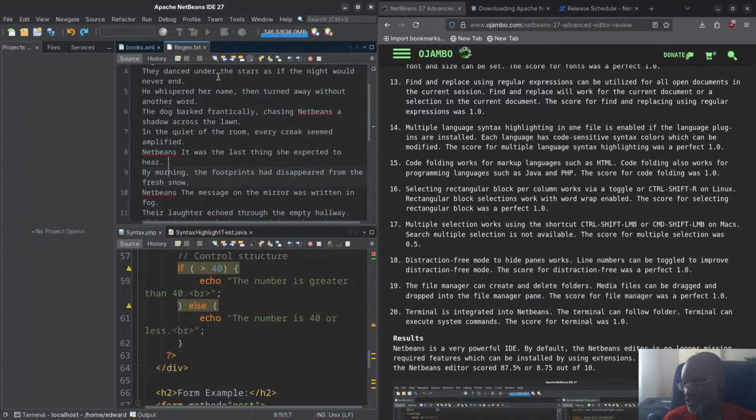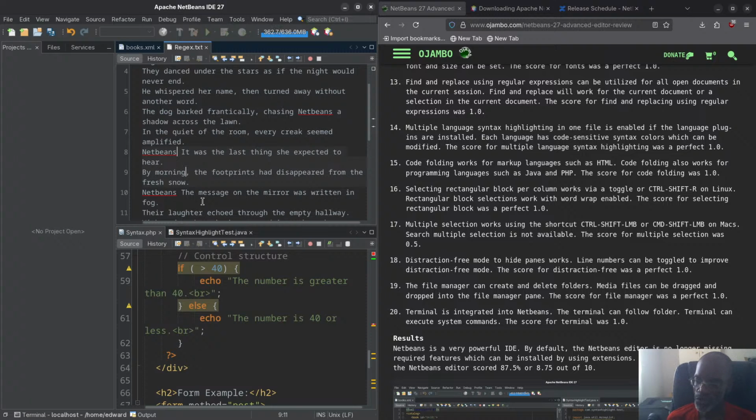You might say, hey, that's because you have the rectangular select on. Okay, so I've taken off the rectangular select. Let's try it again. After the word NetBeans, you see the cursor is there. So I'm holding Control Shift, and I'm going to click here. Okay, now I'm going to start typing. Oh, it does work. All right, there we go. Oh, interesting. So it does work.